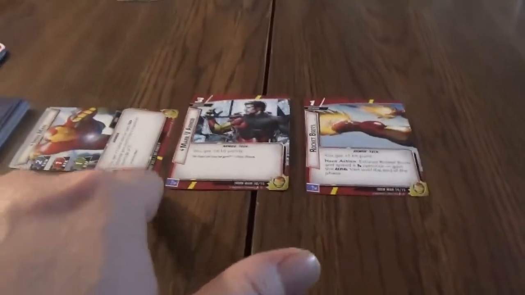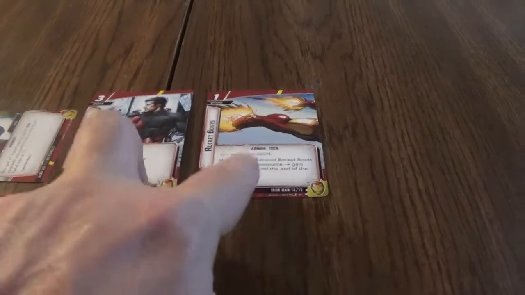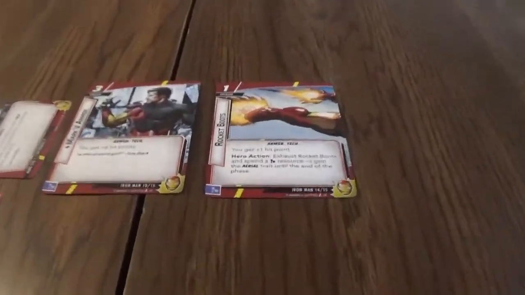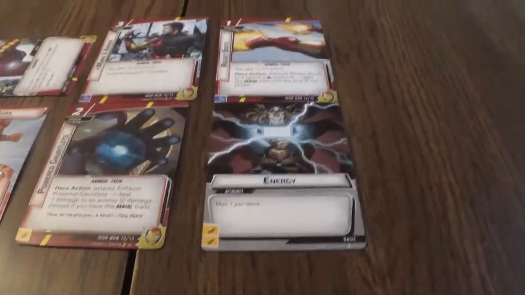So now my hand size is 1, but I have 2 tech upgrades. See, tech. So my hand size is now 3. So let's draw 2 cards. Power Gauntlets and Energy. Okay, that actually is not that bad.